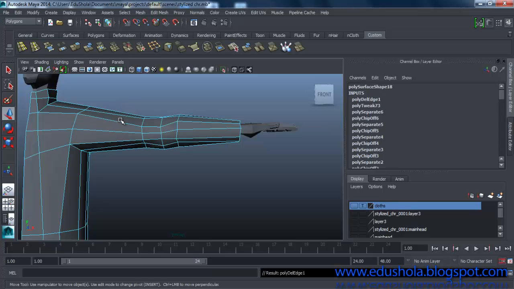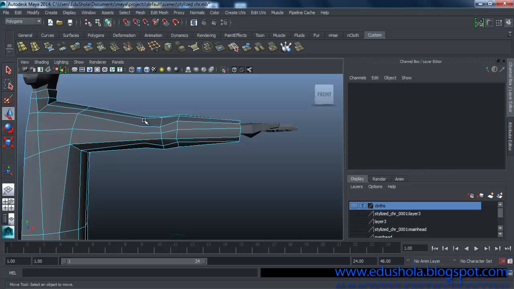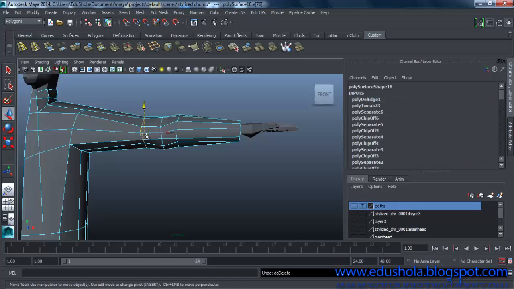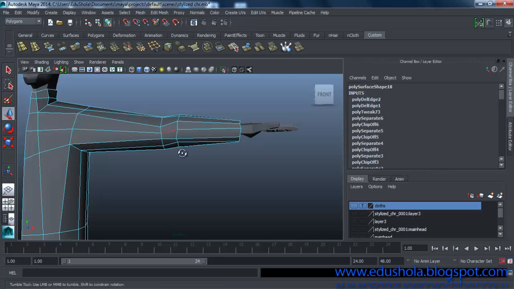So what I did there was I selected the edge, I held Control and I pressed backspace. So it deleted the vertex and the edge at once. So instead of just doing it the normal way, pressing backspace, where you still have the vertex there, by pressing Control and backspace, it deletes the edge and the vertex at once. So take note of that.